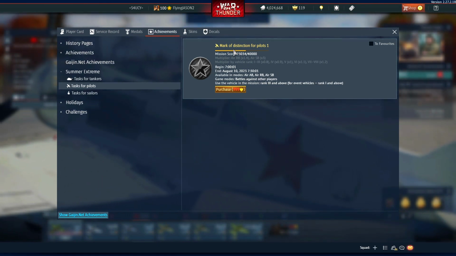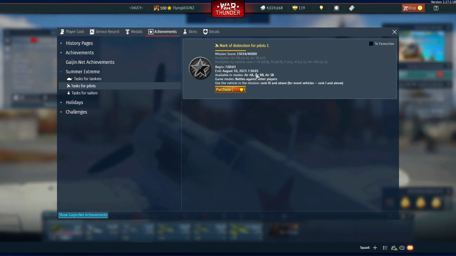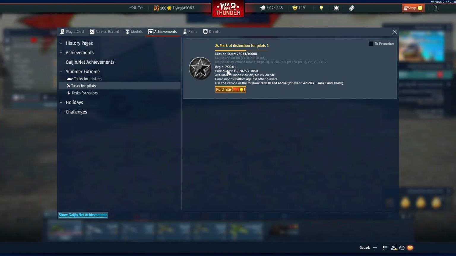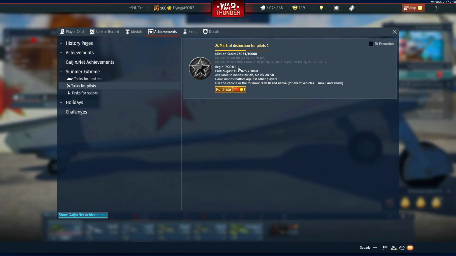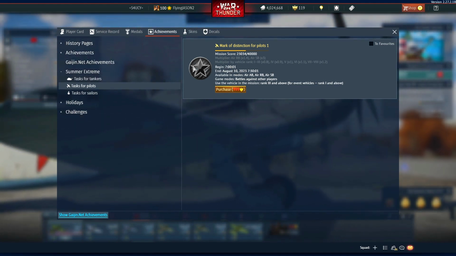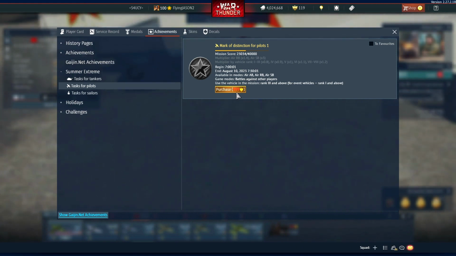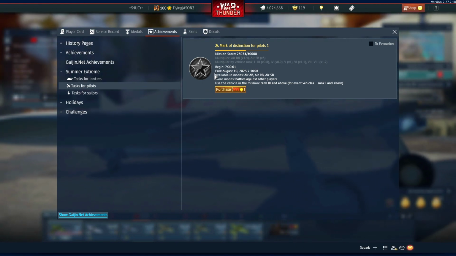Let me explain how this star works. You can get a new star every 2 days. Today's Tuesday, and after Thursday morning at 7 a.m., this one will expire. You will not be able to obtain this star. You can purchase it if you miss a star, which I would not recommend unless you're really desperate for the aircraft.